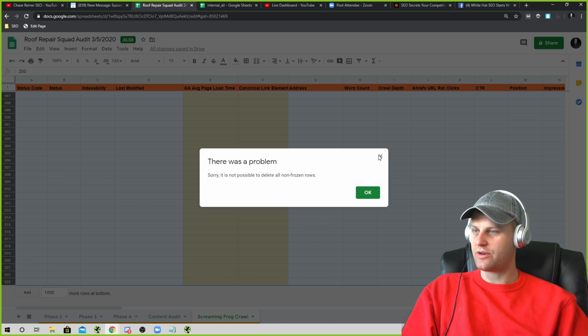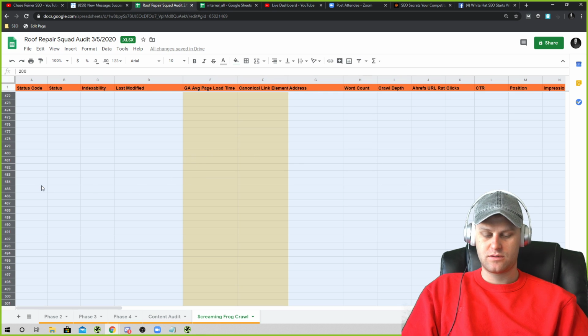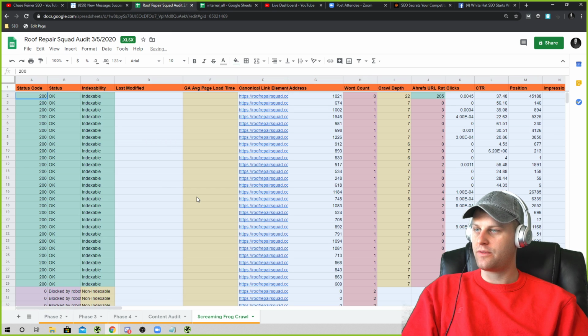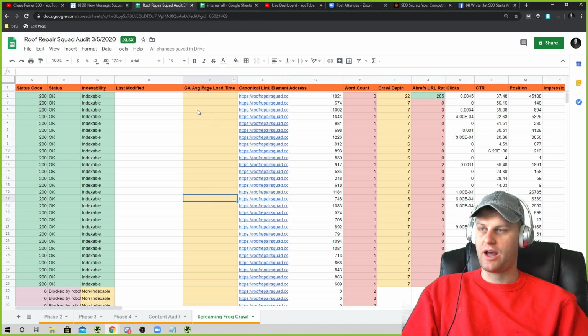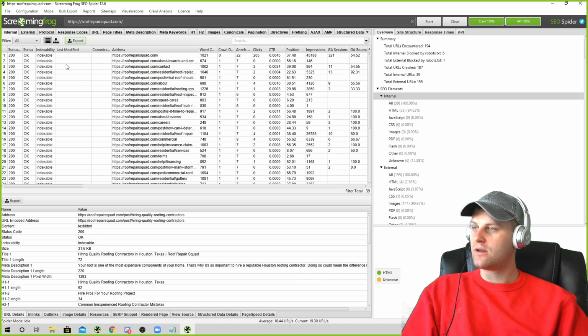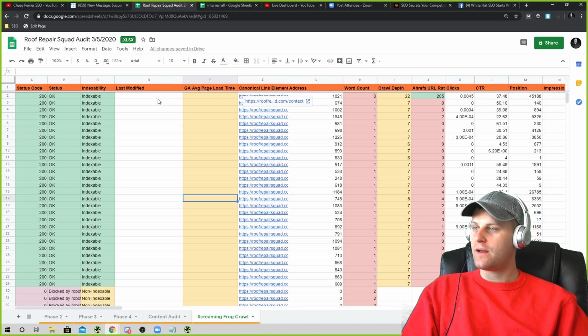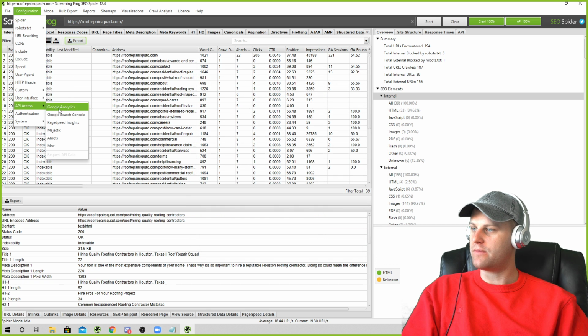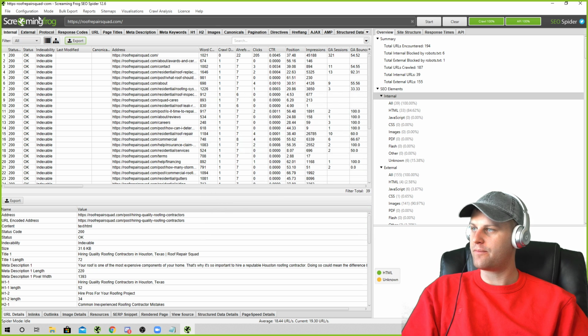These are just example rows to get an idea of how the audit should look. So we'll put it back in. There's the new one. And it looks like perhaps the page speed didn't pull. It might be because we didn't hook up PageSpeed Insights. Let's see. It should automatically pull from Google Analytics though.